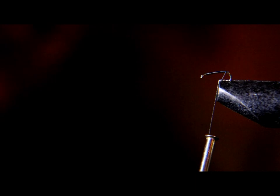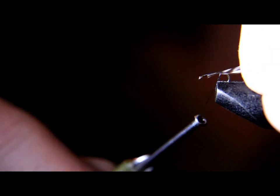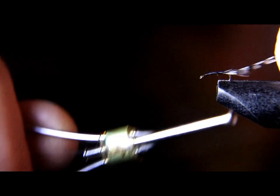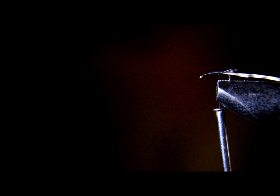Now, we're going to tie in a grizzly hackle, and it really doesn't matter how long you make it. If it's a little hair long, I mean, you don't want to go extravagantly over long, but a little longer than it should be is okay, because it's just a midge cluster. It's supposed to represent a midge cluster in chaos. So, tie in that hackle fiber.